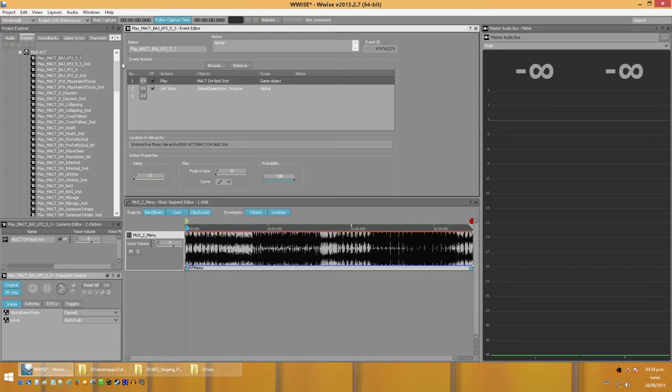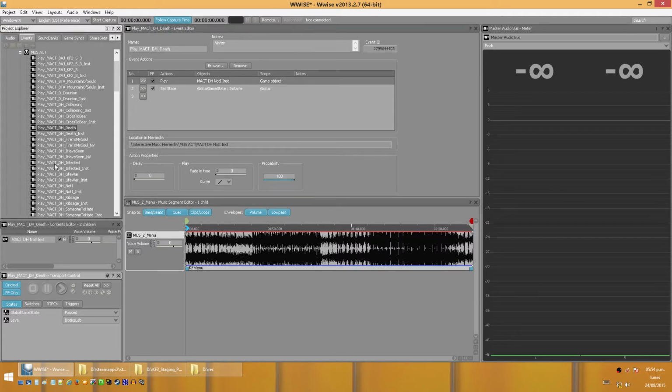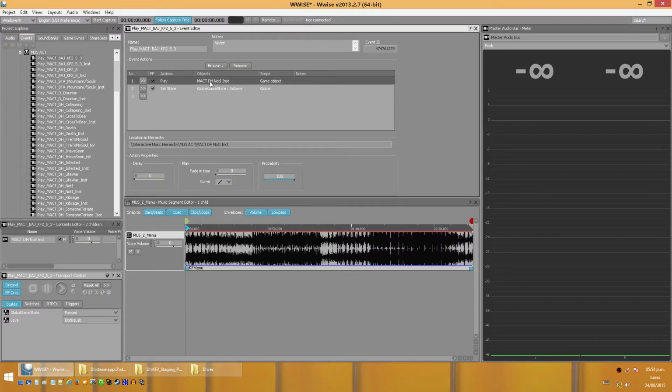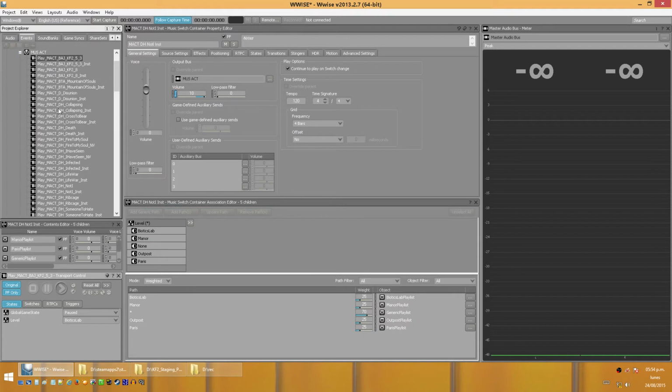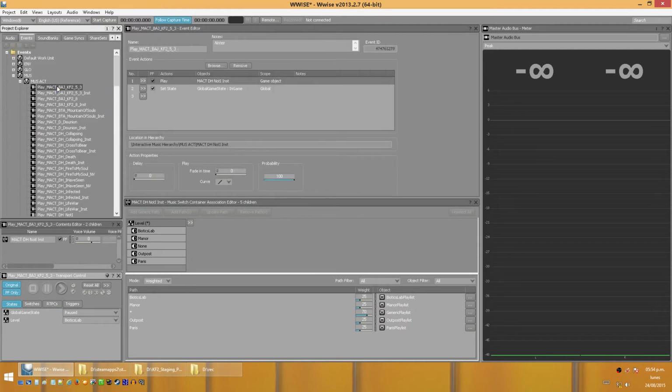Now because the developers got a playlist in their own code, they don't do it using Wwise, they got a play for every single song, but I just make all of these events play the same object, which is the switch. All of them play the same. Besides playing, I also added this set state to make sure that the global game state is set to the correct value, that we are in game, because we are playing wave music.